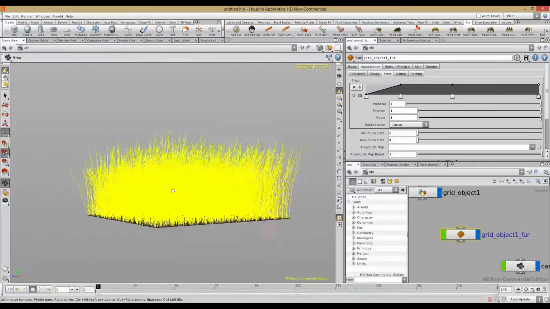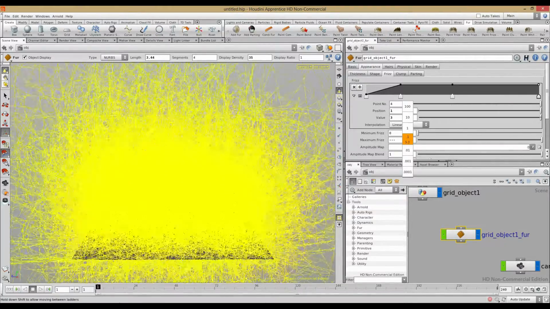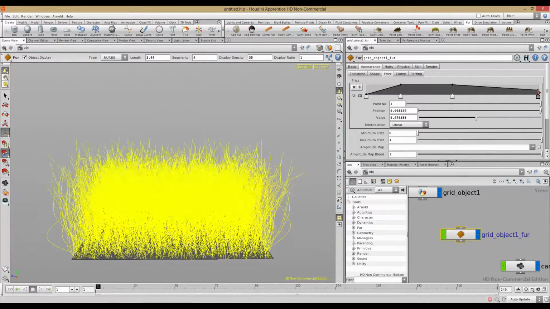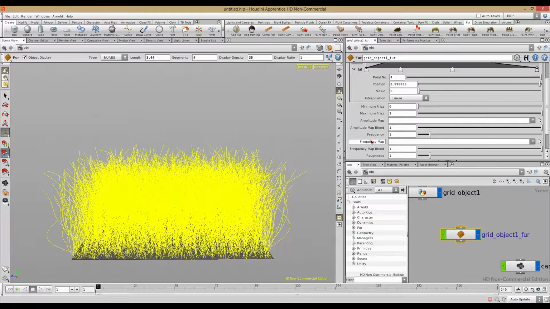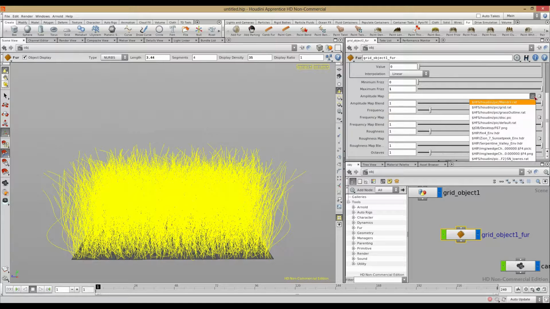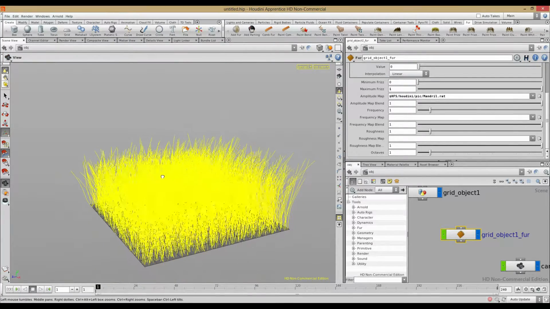From straight hairs I can go to something really insane. And again, this is a ramp, so it's fully controllable. Amplitude, frequency, and yeah, just all black and white. So you attach a map, and this does what it says.